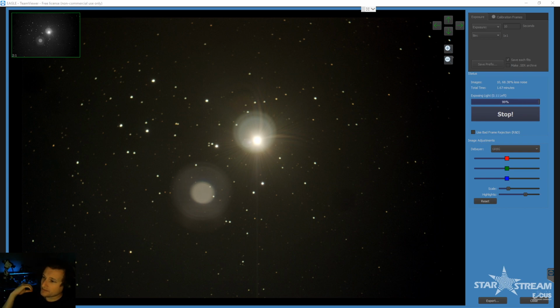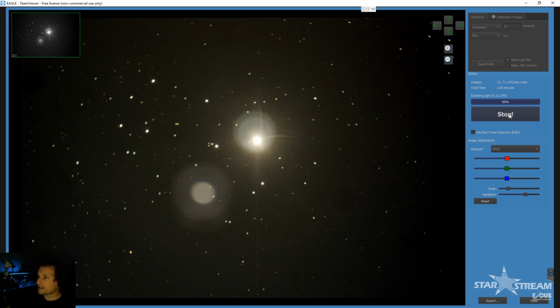But so that's what we're looking at right now. We've got the Pleiades in the back. That's about 450, 500 light years away, an open cluster in the constellation of Taurus, the Bull. It is primarily a winter object. So at the moment, it's setting. We're at the end of the season. We are now officially in spring. So we're losing all the objects that were up in the wintertime, and now we're transitioning into spring.